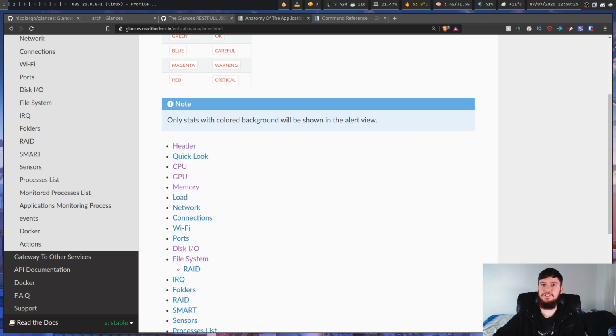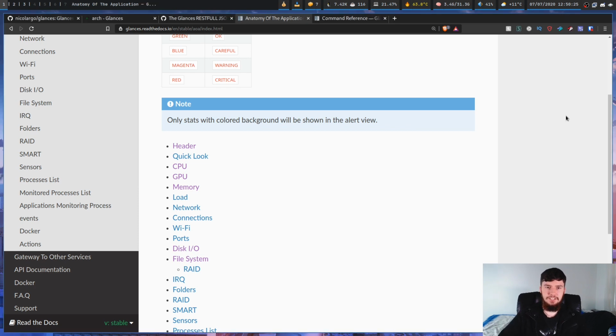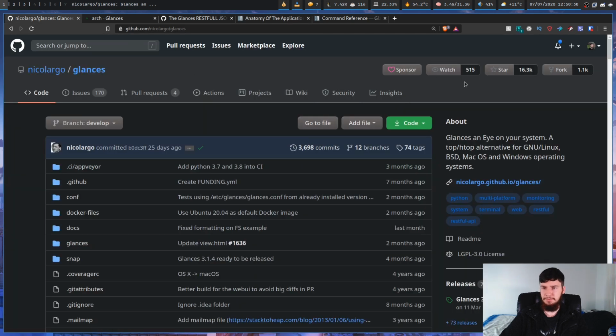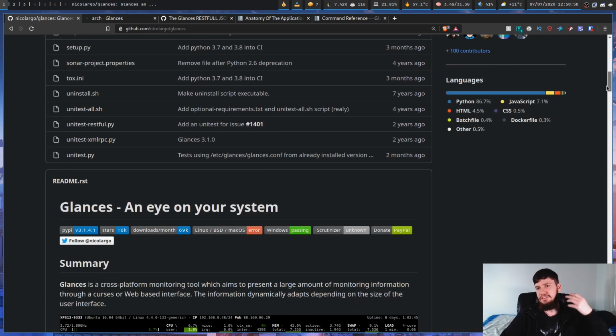So to end off the video, we're just going to have a look at the installation process. So when you install Glances, it actually has a ton of optional dependencies. So pretty much when you run it, the only thing you're really going to be able to do is run it in standalone mode. You'll be able to run the client server, and you'll be able to basically output to JSON and CSV, but you won't be able to do web browser mode, and client server doesn't seem to work anyway, so you're going to need something to replace that.